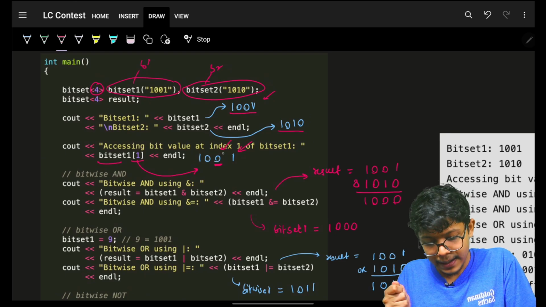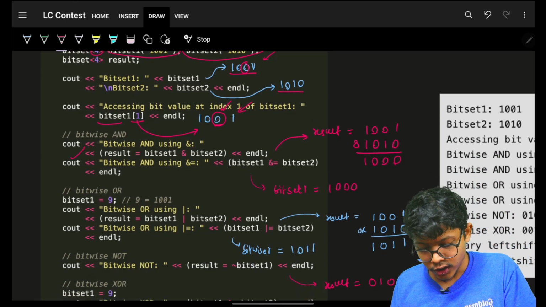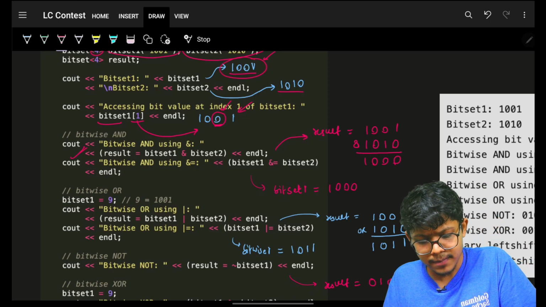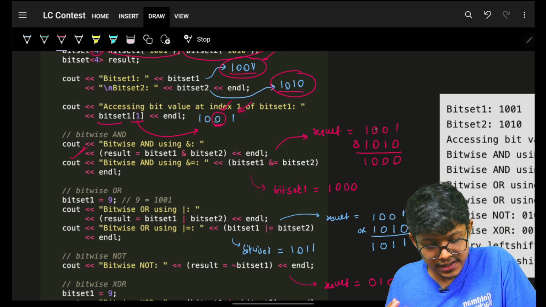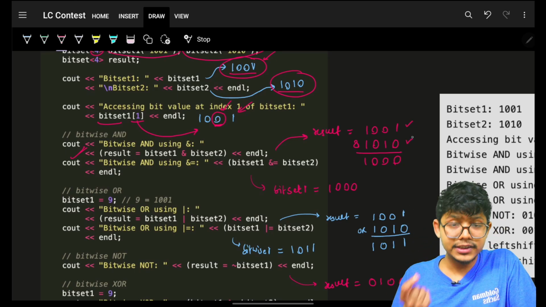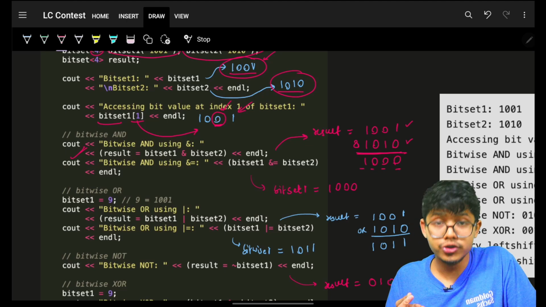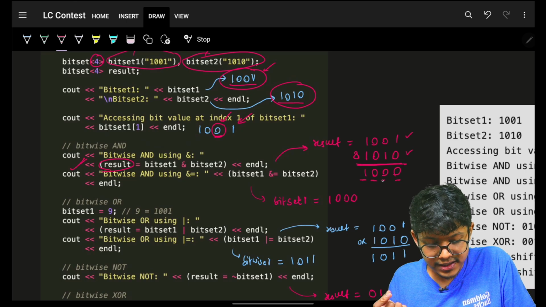Okay, index 1, bit set of 1 gives a value 0. Now do an AND operation between two bit sets. You can simply do it, because they are binary values. So 1001 bit set 1, 1010 bit set 2, AND operation, I will get 1000. So I ultimately got the result as 1000.